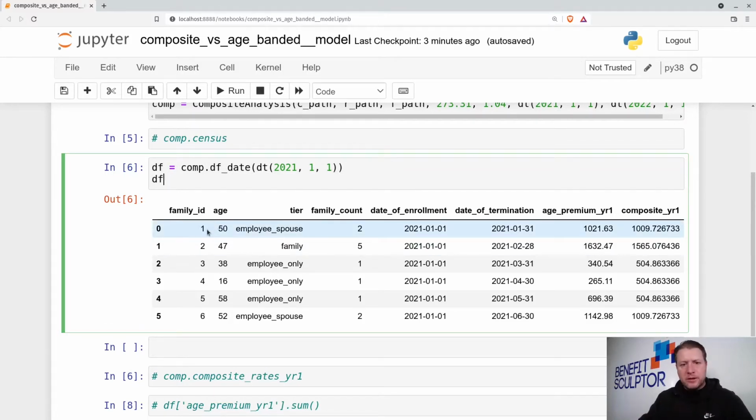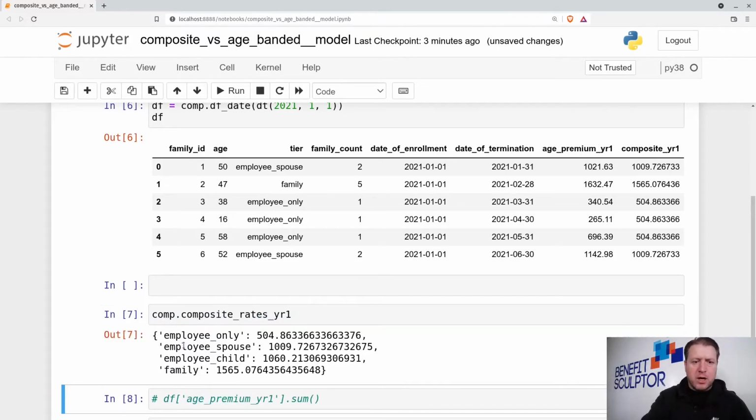We've pulled the dependents off this table, but their data is still being used under the hood to calculate the values here. The employee's age is in this column, we've established their tier, which composite tier they belong to, family count just for the sake of knowing, and then we have their enrollment date and termination date. And then we've calculated the age-rated premium in this column here, and the composite rates in this column here.